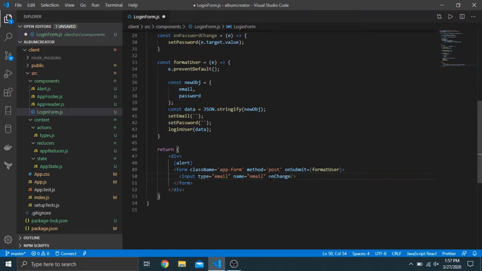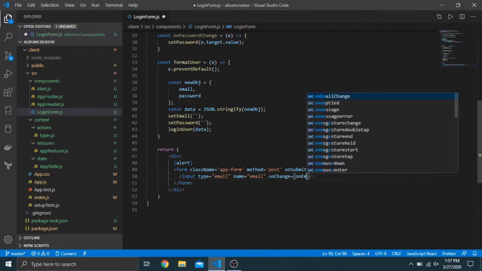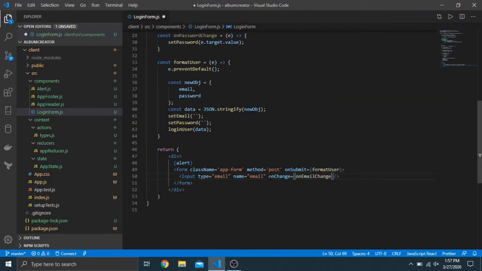Basically, we want to pass in that on email change there, like that. We want a class name of app form input. And then we want a placeholder of email like that.